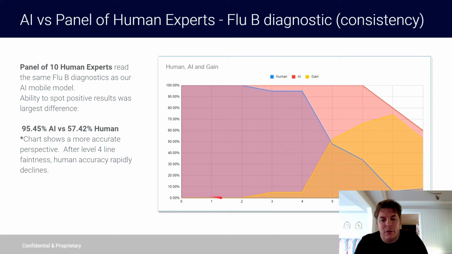Specifically, going from left to right, we're moving from high viral load to low viral load, but still positive. And as you can see, the first two viral loads here, humans and AI, are basically 100% accurate. But from there, the human ability to interpret begins to rapidly plummet as we lower the amount of viral load. So AI continues all the way out, in this case, to dilution 6, and then slowly begins to drop off. So this gold area here is representative of the gain that you get leveraging AI in place of human.